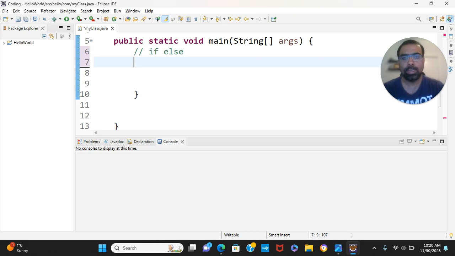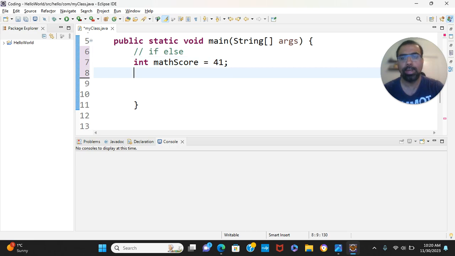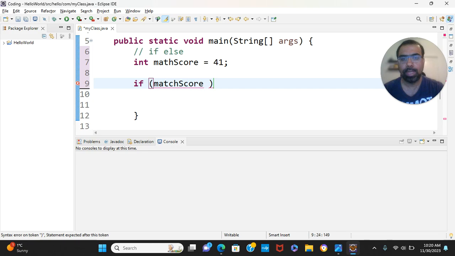Let's say I take an integer variable, math marks or score, and I initialize that to 41. So I got a score of 41 out of 100. Now I say if my math score is greater than or equal to 40, in that case I should be declared as pass.